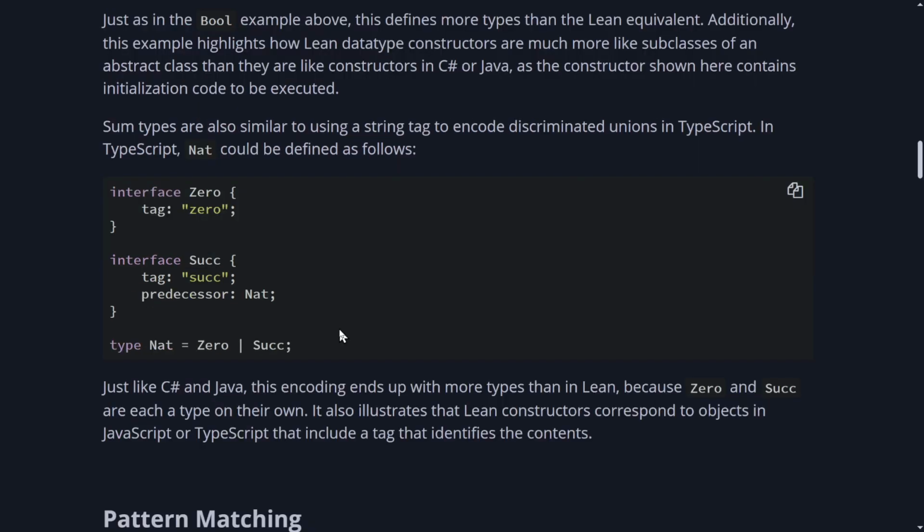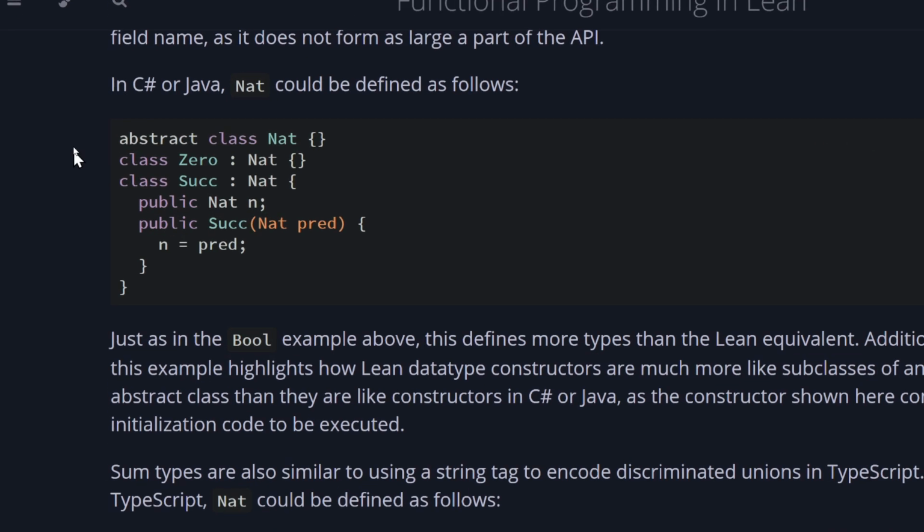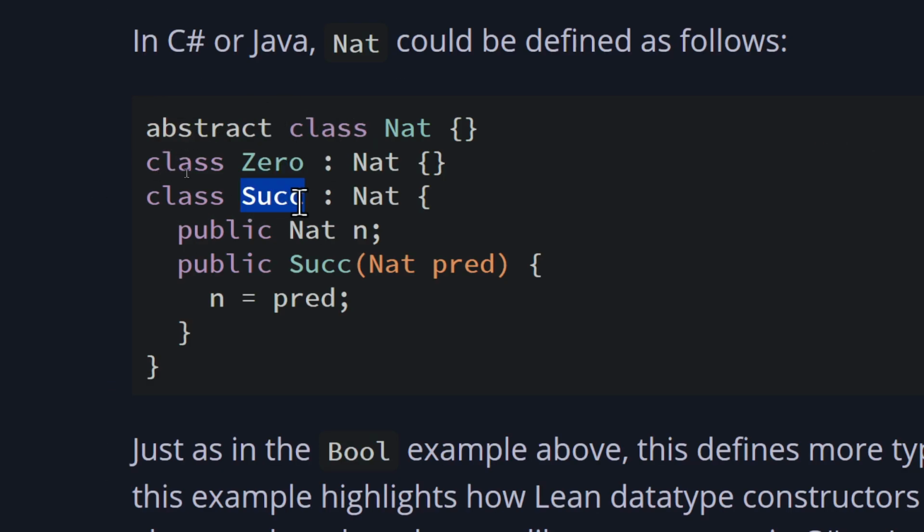Well, yeah, I guess I don't see the distinction here where we're saying the abstract class. Okay, so zero and the successor are classes of the abstract class.